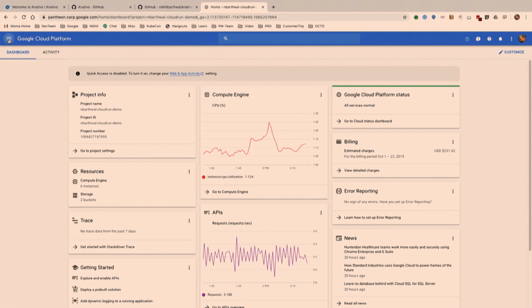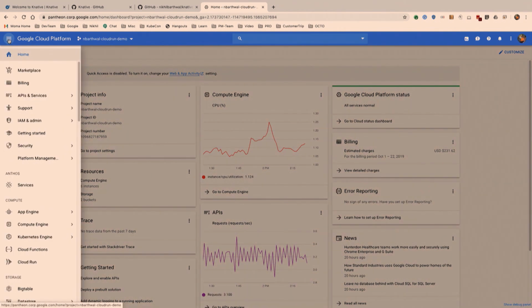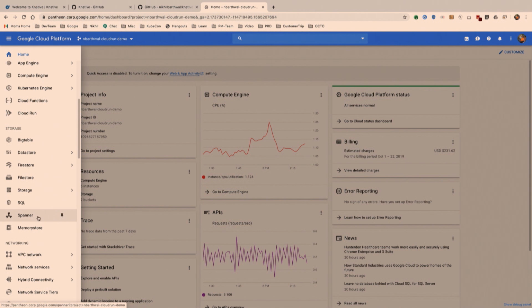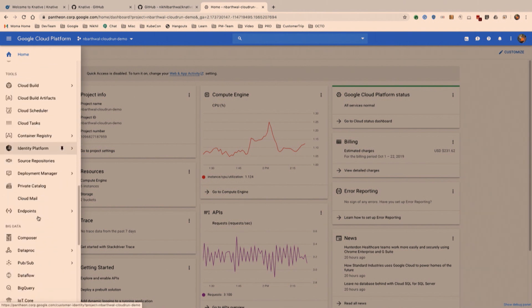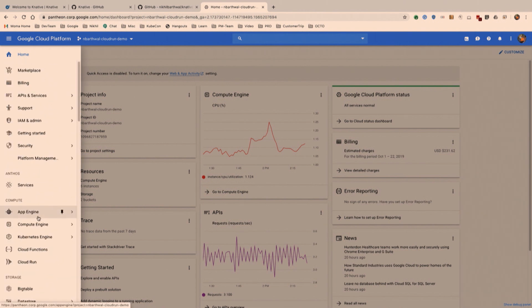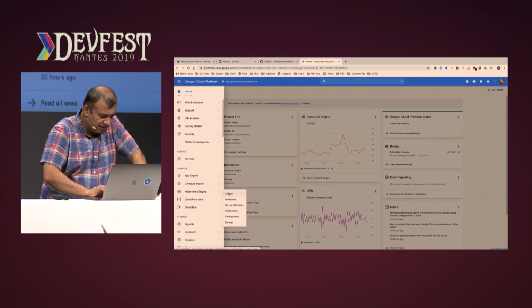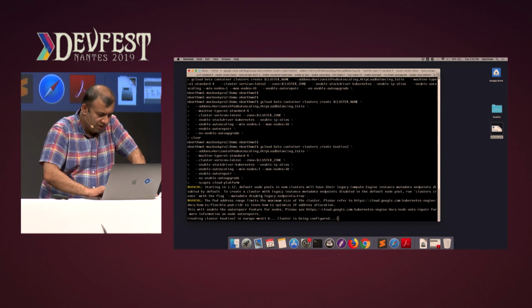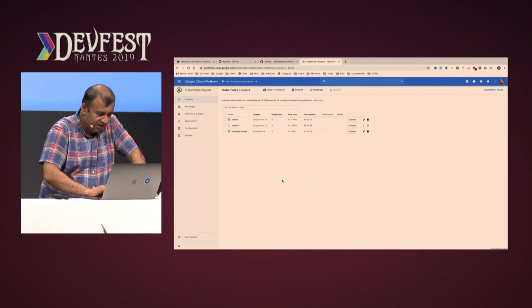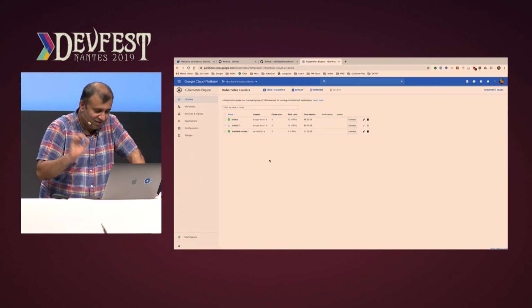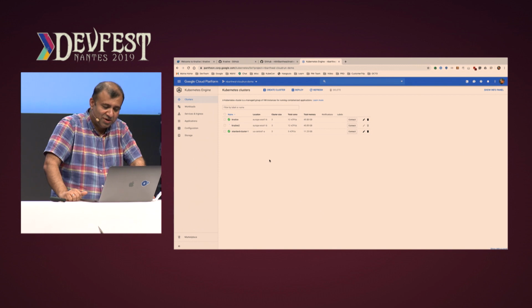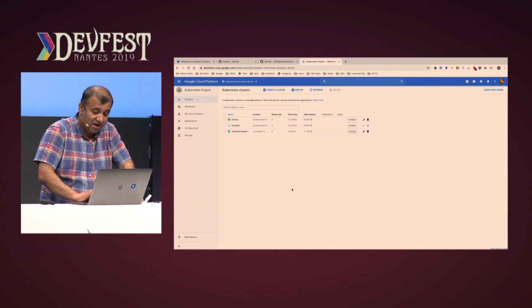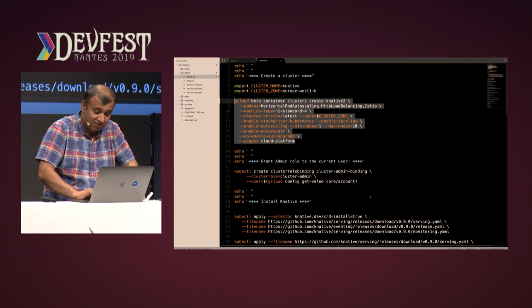Console, it logs me in. Okay, so now I go to my clusters on GKE. Where is it? Sorry, okay, Kubernetes clusters. So I am trying to create a new cluster Knative 2, but in the morning I built one, Knative 1, for the demo purpose. So it takes a while, so I'm going to kill this and I'm just going to use the cluster that I already have, just in the interest of time.